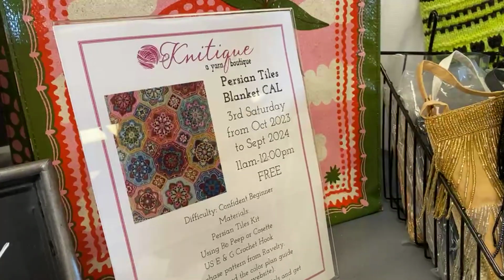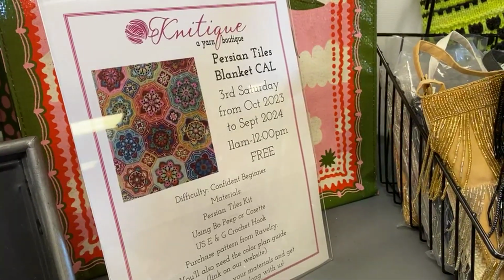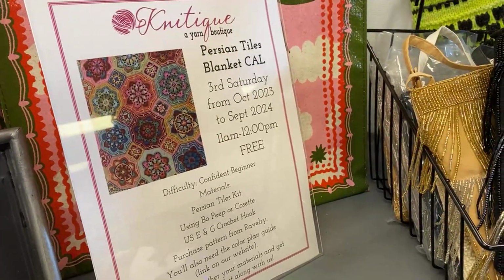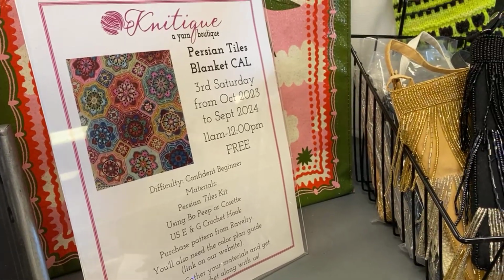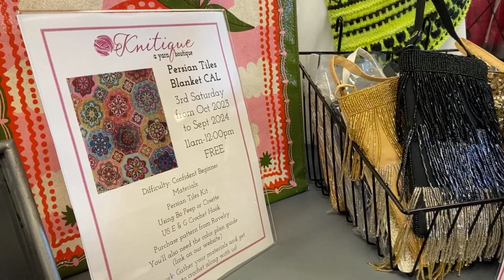What you can do is for 6 months, you're going to pay a kit fee, and by the end of the 6 months, you will have what you need to create the whole sweater, or you can pay in full and you will still get your kit monthly, or you can get it all at once if that's what you want to do, and you will get a 20% discount on the kit.